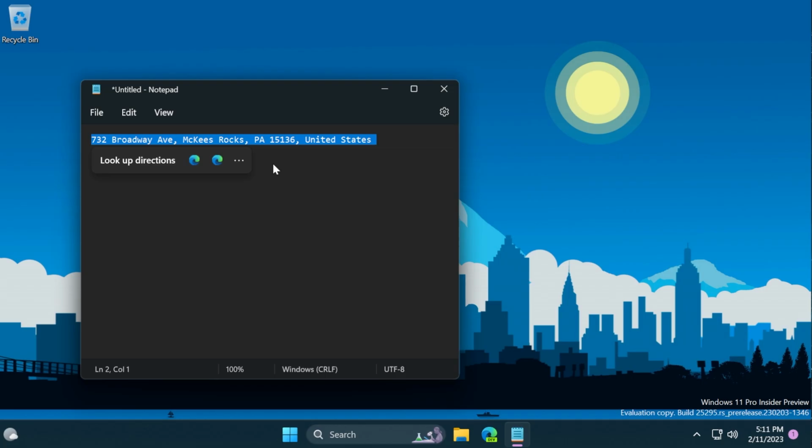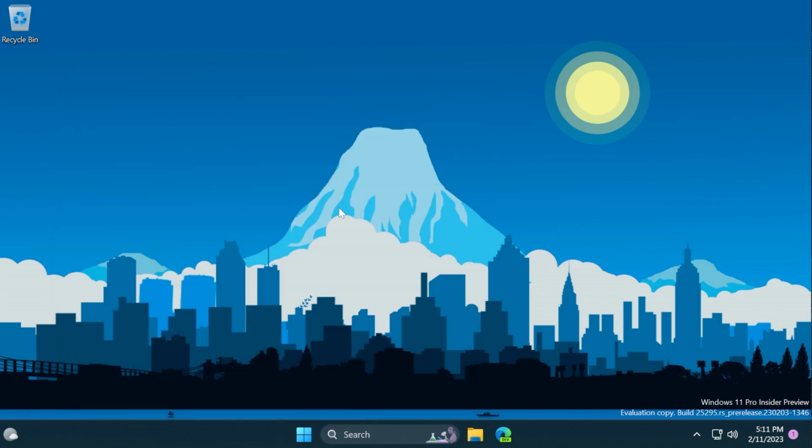And as you can see here, after the restart, we have the second variant of the addresses suggested actions, which basically will give us the option to select which browser we want to use. And the variant that we've tested before only showed the default browser that you had installed. So these are the new suggested actions with also the new settings. I think this is a pretty cool feature that is added by Microsoft.